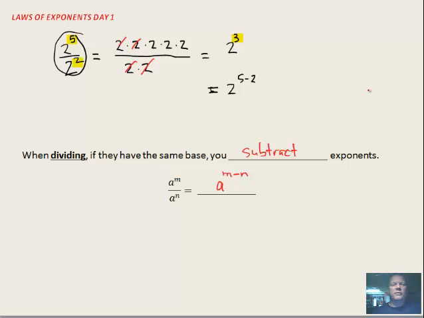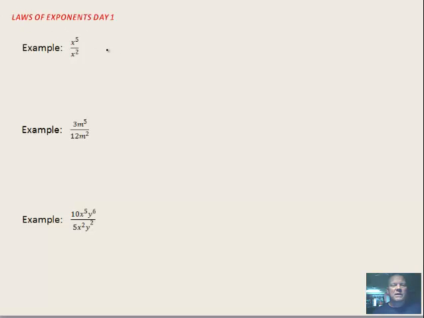Okay, so let's look at a couple of examples. Alright, so in this one I have 5 x's, so let's do it the long way first, or expand it out. So I have 5 x's on top, 2 x's on bottom. I'm going to cancel out that x and that x, that x and that x. So what do I have left? I have x to the 3rd on top. Or if I use the rule we just came up with, we do x to the 5 subtract 2, which is x to the 3rd.